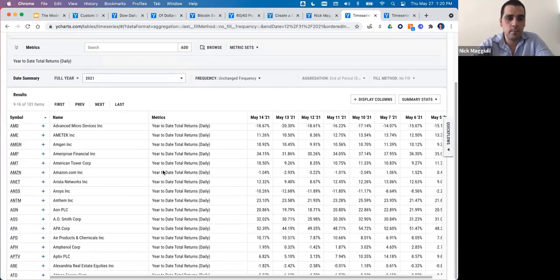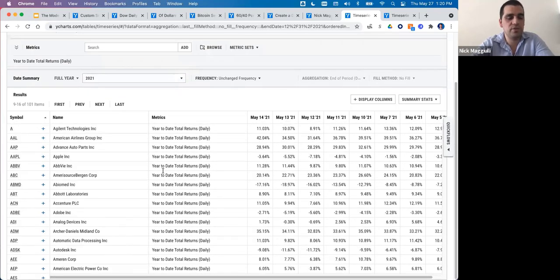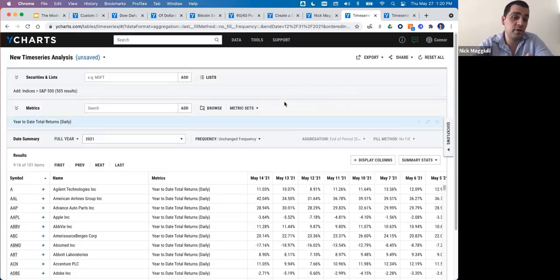So I think that's another big piece of YCharts: not only do they create a user interface that's really friendly, with a lot of portfolio analytics, but even if there's something that you really want to go above and beyond with, you can use this tool to get you to that point. I use this when I'm trying to analyze what the market's doing relative to what I'm seeing on social media or what people are saying.